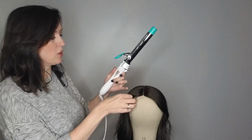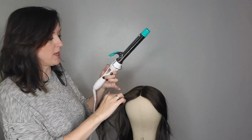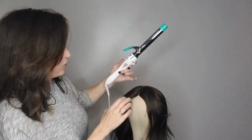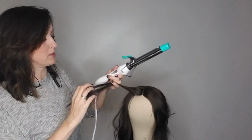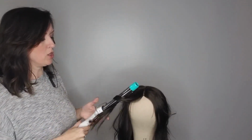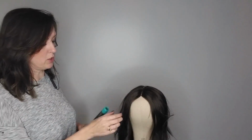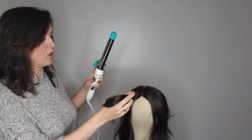So making sure that we are taking just 1 inch sections. This is the fuller side in through here. So I'm just going to take 1 inch sections because I have a right part. On the other side, you would just be able to take the whole section in through here. We just want that lived in wave look.